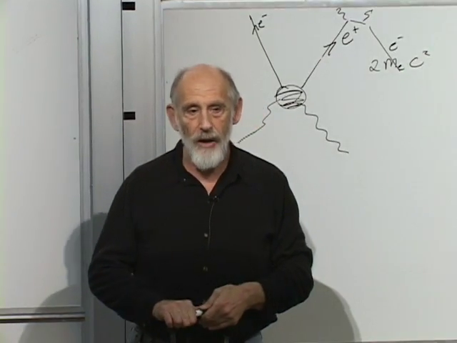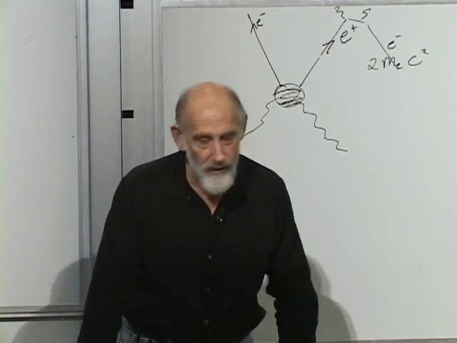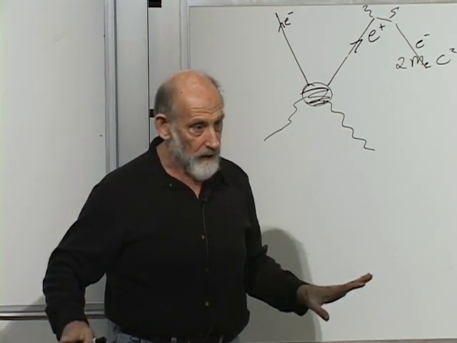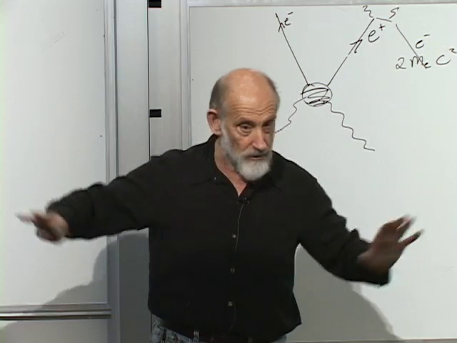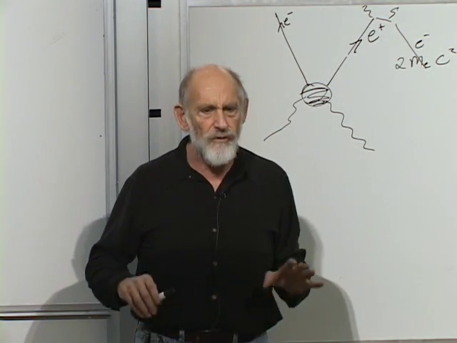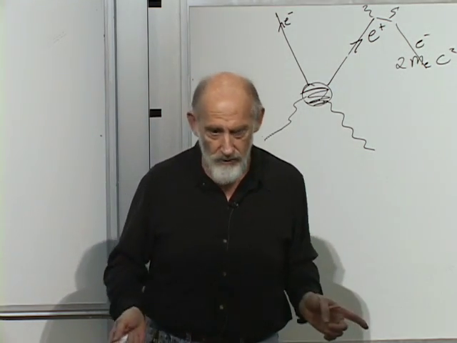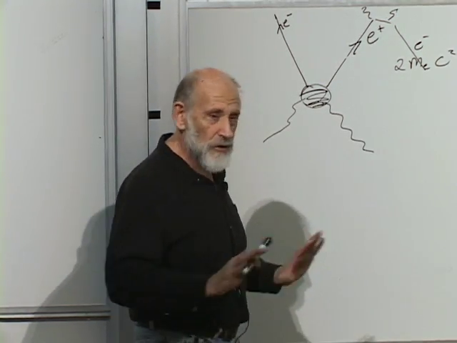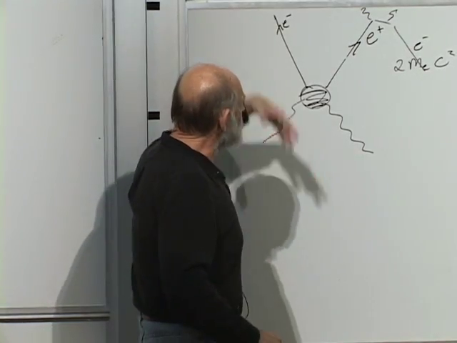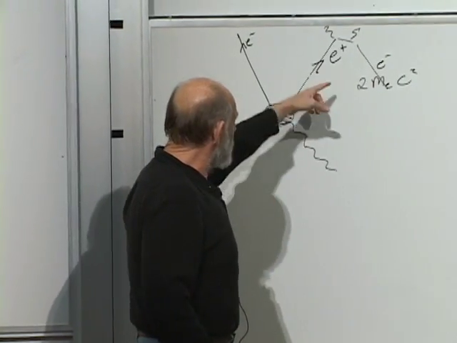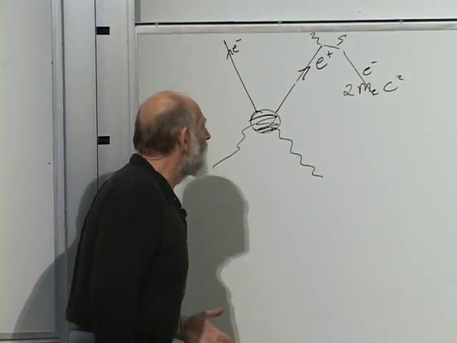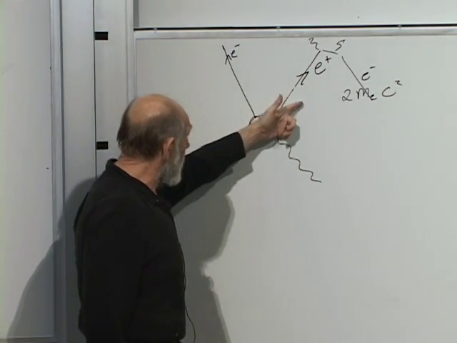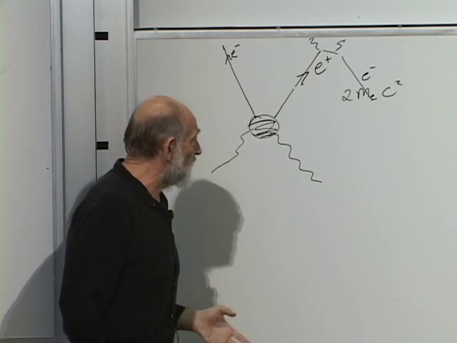The number of electrons and positrons, you would think, if we really started with no electrons and positrons to begin with. Now that's of course not accurate, there are electrons in our universe, but in fact the electrons are very, very dilute compared with the photons. There's approximately 10 to the 9th photons in the universe for every electron, so let's ignore the electrons which are there to begin with. But as we go backward, electrons get manufactured by this pair production process, and in the early universe, the only way they can be manufactured is to manufacture both a positron and an electron at the same time.